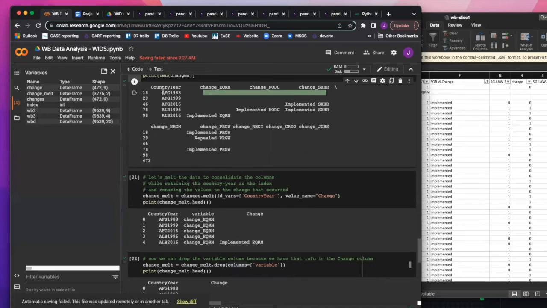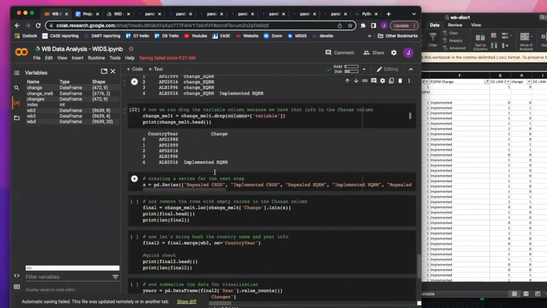The only change that happened in 1988 in Afghanistan was that they implemented the pregnant worker law. So that's why there's nothing here. They didn't change this law. These countries in these years didn't change this law, but there might be changes further down. So this is just the header, the first couple of rows.